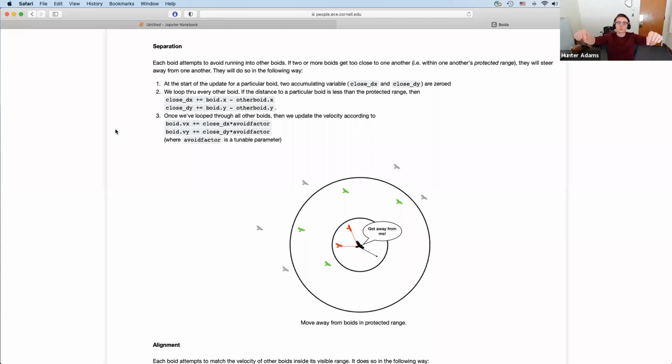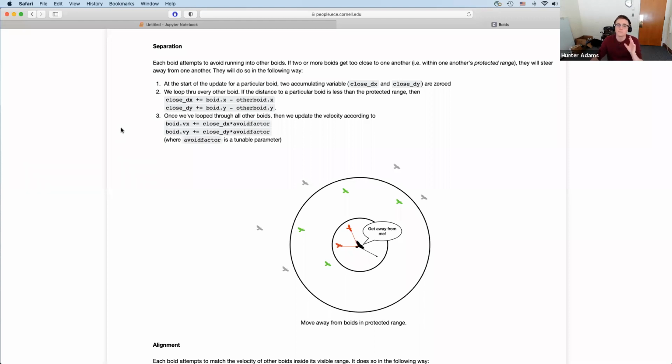And then there's a farther visual range, which is how far each member of the flock can see. None of these have global knowledge, right? None of them know what any member of the flock is doing outside of its visual range. It can only see its local neighbors. Both of those are tunable parameters. And in the Python interface, you'll set these up as sliders so that you can change your flock's visual and protected ranges and see how the emergent behavior of the flock changes as you move these things. I'll demonstrate this in a moment.